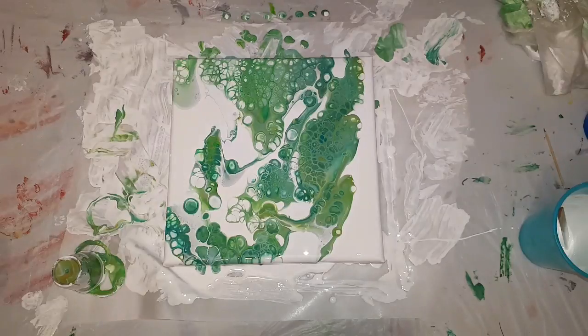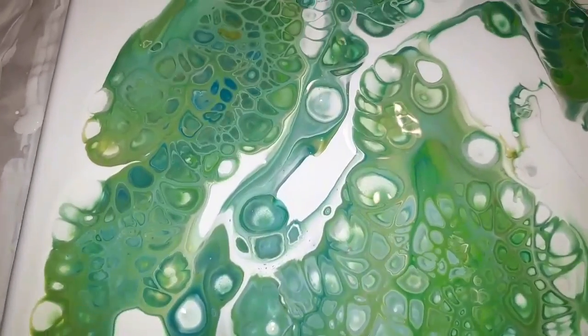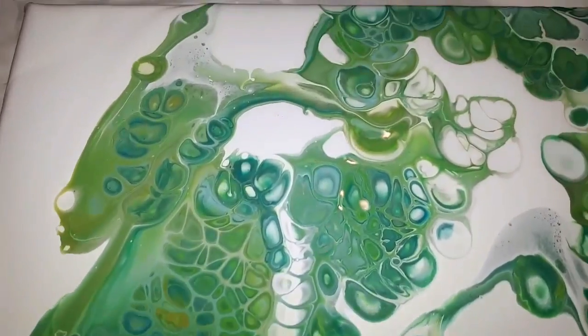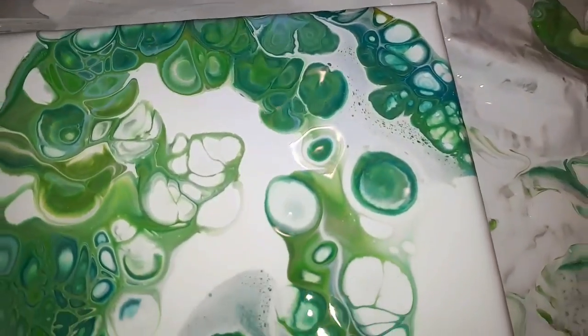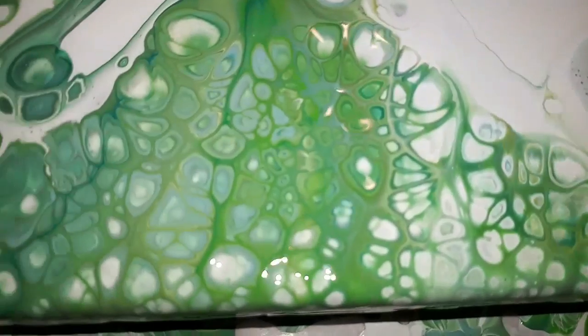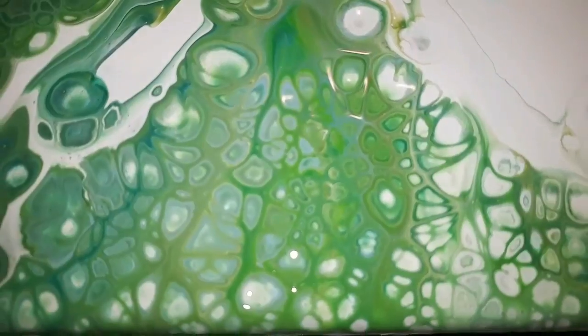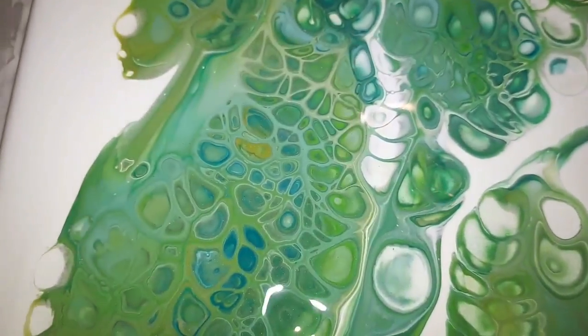It's funny the different things that we see in our paintings — I think there's a bit of a fish there! I'm going to bring the camera down and give you a closer look. Gorgeous colors — the many, many different greens, the blue popping through, the viridian. Big, big cells coming down to much smaller ones. They're amazing — that's a great shot there.